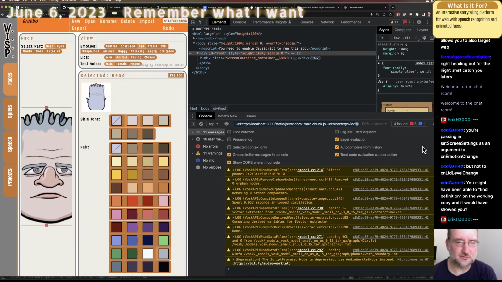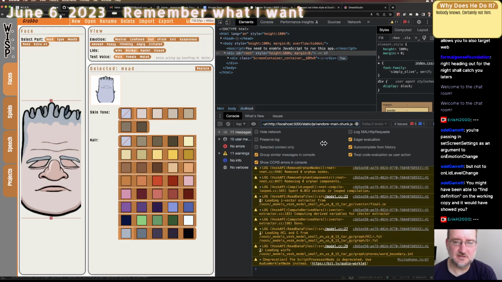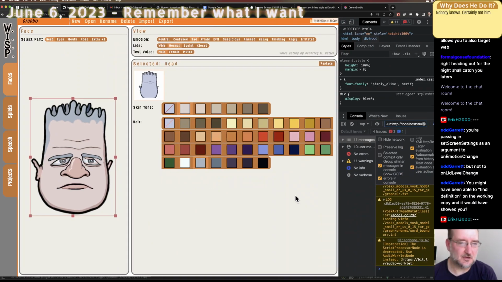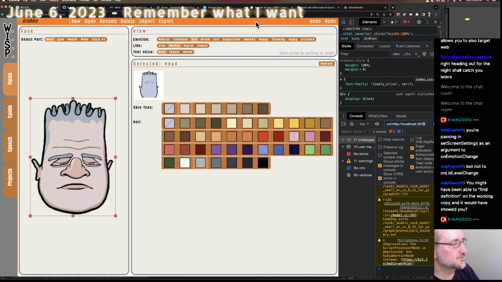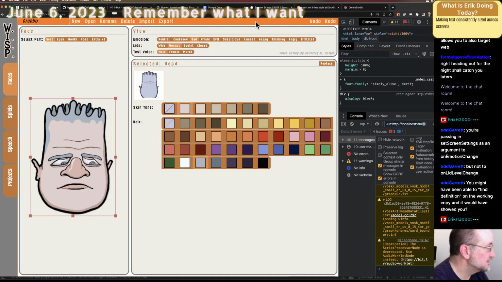This is one of those deals where I'll probably wish I had a bigger monitor, but a thing I can do is come over to my other screen that nobody can see and open up a Google Doc. You can't see it, but it's on my other screen.